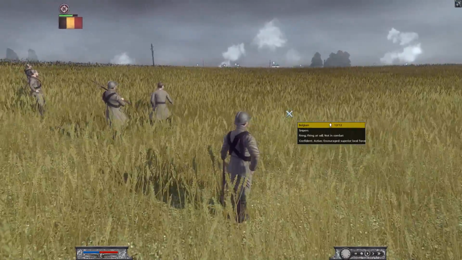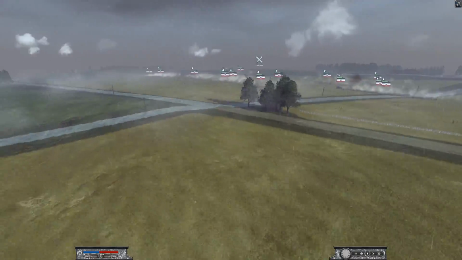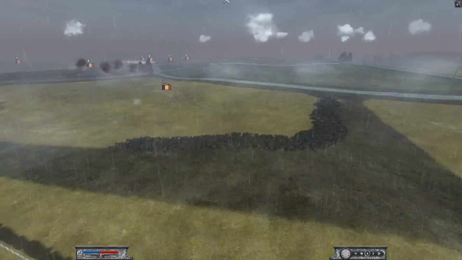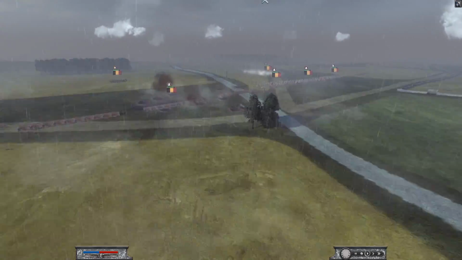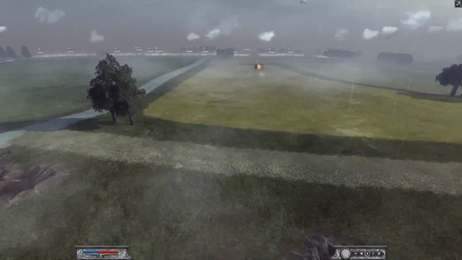So let's see. Yeah, this is a no-go. They're not getting any kills there. They just have to wait for the Germans to get a little bit closer. Honestly, with these snipers, I think what he should do is just come back to the very top of this hill and just fire down. That way, he'd get a much better angle.